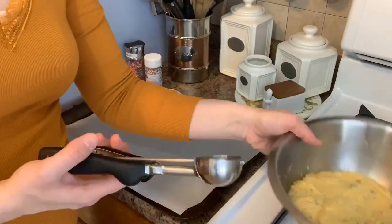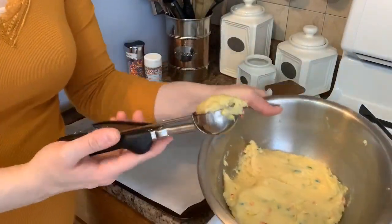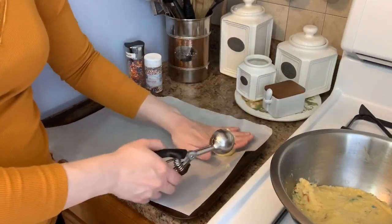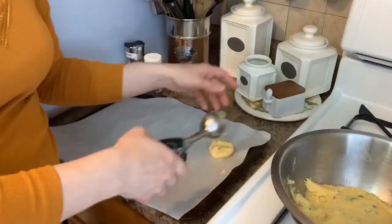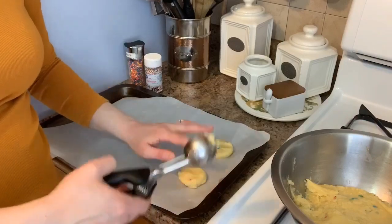Okay, into my cookie sheet, I take my handy dandy little ice cream scoop, and I do this so that they're all kind of the same size and they bake evenly. I just put them on here and just squish it just a little bit down with your hand to make it a little bit flatter. You want them about 1 inch apart because they are going to flatten out a little bit.